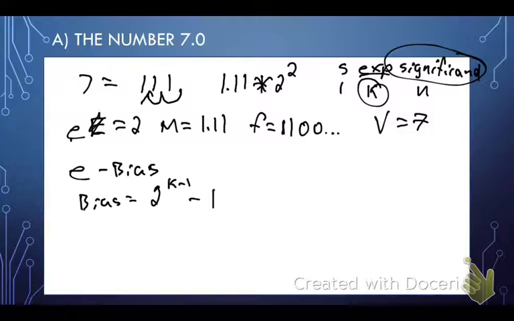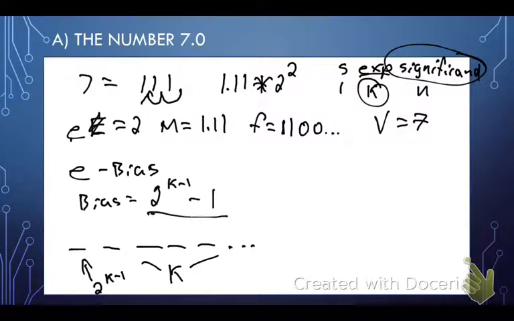Well, 2 to the k minus 1. If I have k bits, notice that, and there are k of these, okay? Notice that this is the 2 to the k minus 1th position, right? That position represents the power, 2 raised to the k minus 1 power. So 2 to the k minus 1, how would we represent that? Well, that's going to be 1s in the rest of these bits. Okay, no matter what k is, 2 to the k minus 1 is going to be all 1s here.